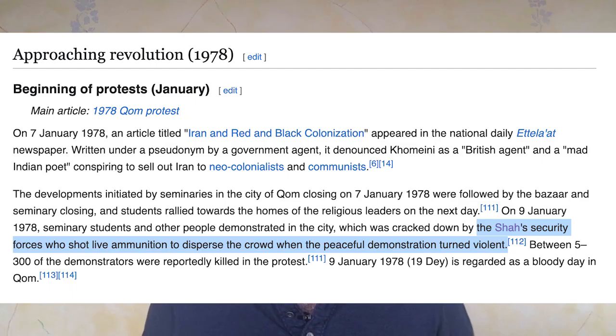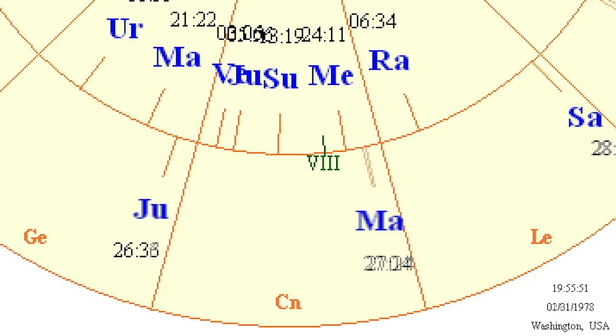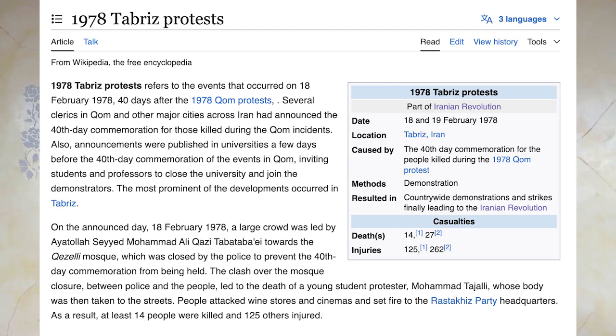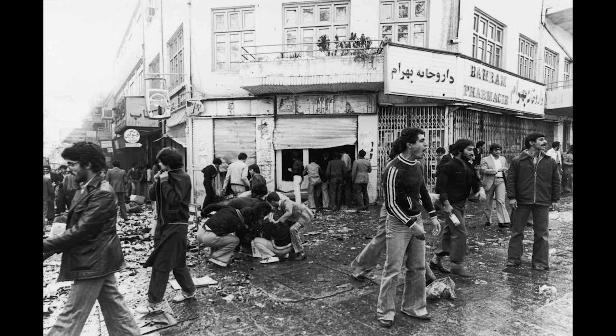While Mars was retrograde on the 7th of January, another demonstration was violently suppressed by the Shah's security forces using the weapons sold by the United States. After the 40-day mourning period of the deaths of the demonstrators was over, on the 18th of February, when Mars was within 3 degrees of the 8th cusp and within 1 degree of US natal Mercury, and the Mercury in the United States is the 7th house lord of foreign diplomacy, and Mercury is also the planet of commerce and communication, there were more demonstrations which took hold in cities throughout the country, which resulted in the destruction and burning of symbols of westernization of Iran, such as cinemas, bars, and some banks.